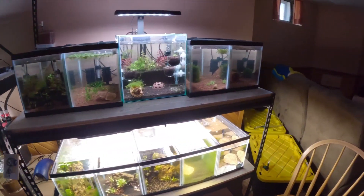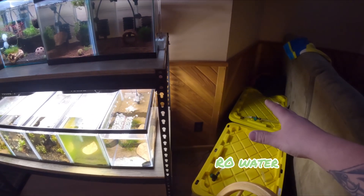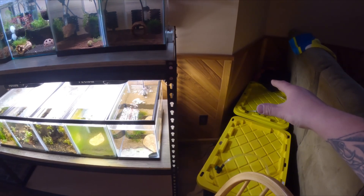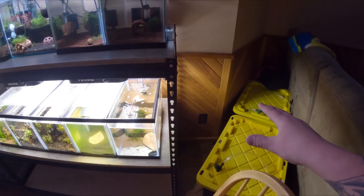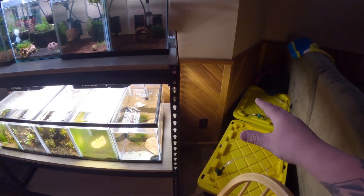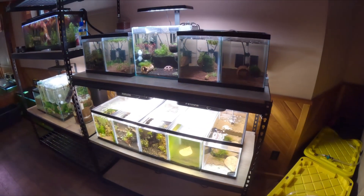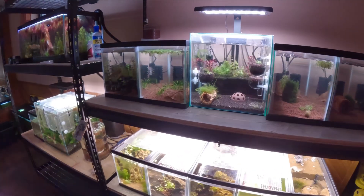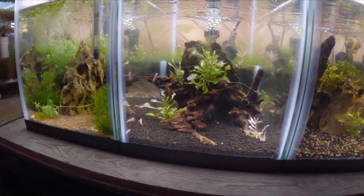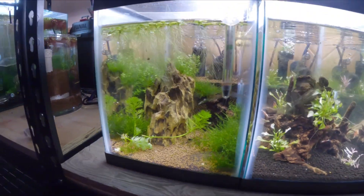This little corner I have is just designated for all of our water changes. I have pure RO water in the front and then I remineralize my RO water and store that in the back. Our water changes are still pretty simple just because of the way we have it set up. But for a lot of people this kind of overcomplicates it a little bit. We have a lot of tanks and on tank maintenance day it still goes by very easily and pretty quick, but it is a lot of extra stuff to keep in mind if you want to try them out.